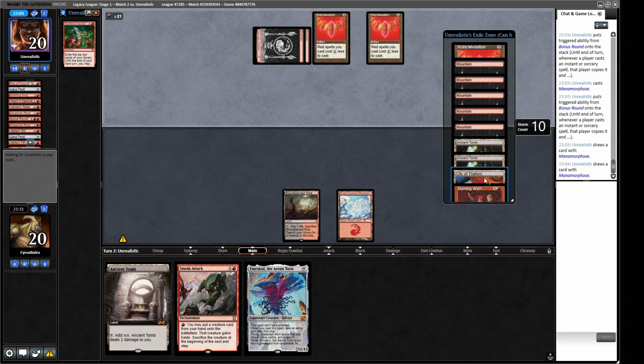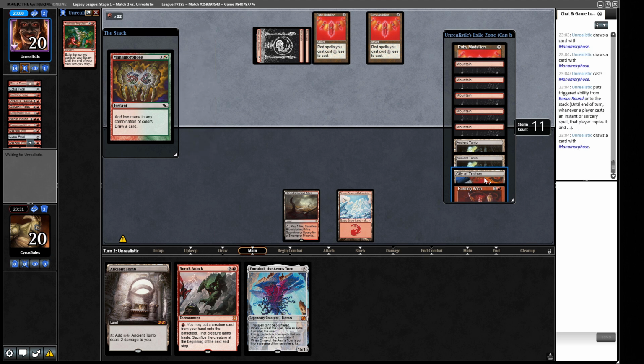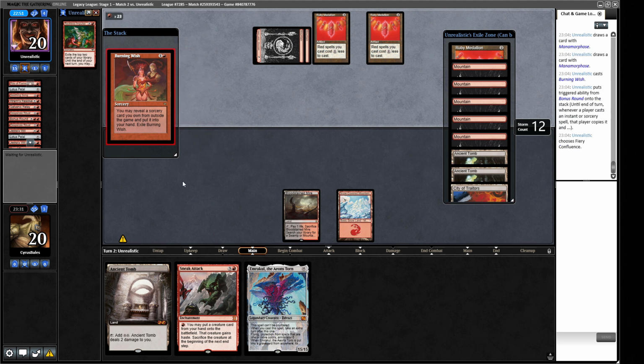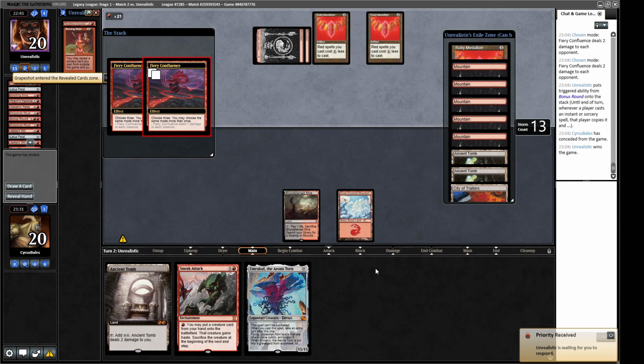If they Burning Wish for Past and Flames, that's just lethal. If they have Past and Flames in their sideboard, which I imagine they probably do. Alright, here's the Burning Wish. If they reveal a Past and Flames, we can scoop it up. Fiery Confluence, okay. That deals us 6. Oh, they got a Grape Shot as well. They got lethal here. Fair enough.